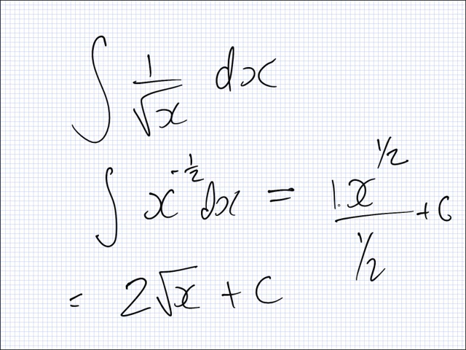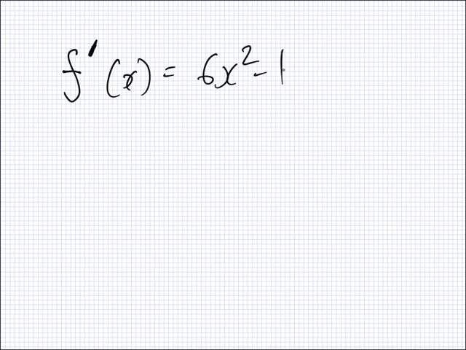The other one I want to do. In all the examples we've done so far, we have not found the c, because we can't. We don't know what it is. But is there any way we could find the c? What would I have to give you, or what would have to be different for you to be able to get the c? Yeah, go ahead, Mark. That's the next lesson. It's kind of like limits, kind of like x and y. X goes to infinity or something? No, it needs to be given. Yes, I have to give you a coordinate. I have to give you an x and a y.